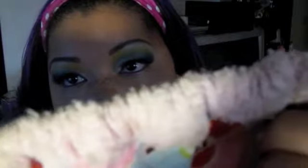So again, I've had this over a year. I haven't washed it. What I actually do is I wash around the edges. So as you can see, this is a lighter color. This is a pinkier color. And around the edges is where it would come in contact with either water or whatever the conditioning product, like a deep conditioner product, it will come in contact with. So as you can see, I've cleaned it several times.